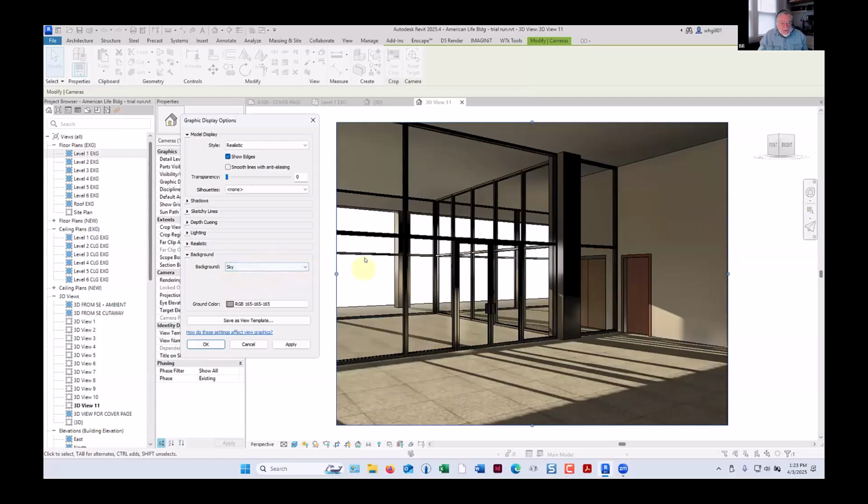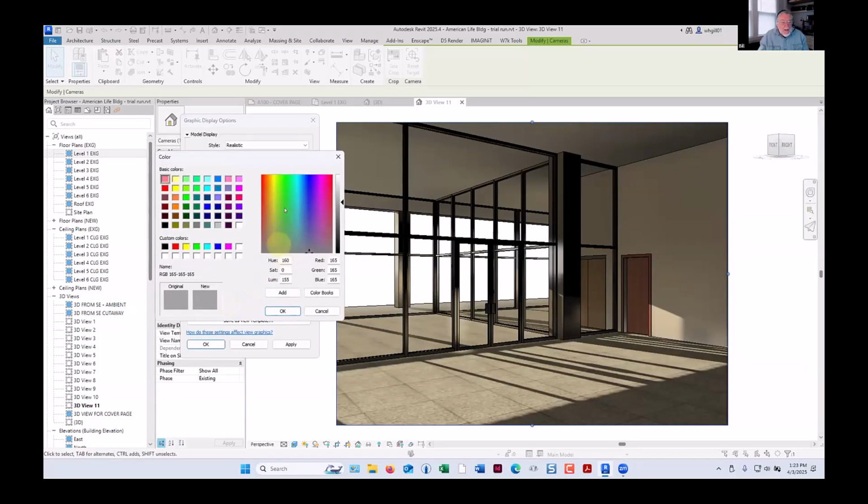So the sky is going to do the sky all by itself, but we get to choose the ground color. Let's use a dark muted green somewhere down here in the bottom, and then drag down here. Somewhere dark. The sun will be shining on it, so it'll be lighter than this looks.